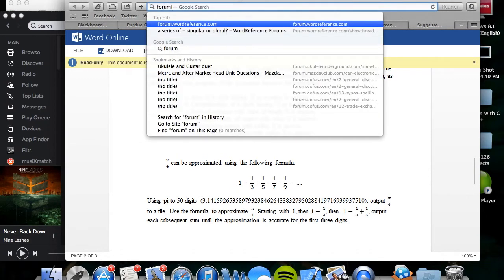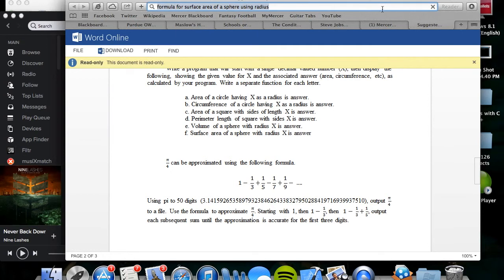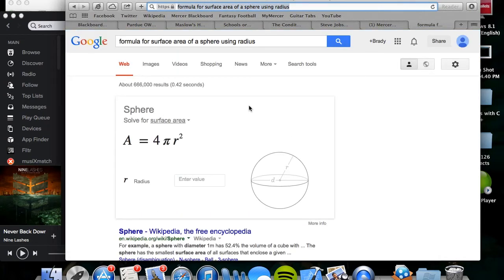So we'll type in formula for surface area of a sphere using radius. There we go. The formula is 4 pi r squared. So it pops up immediately.